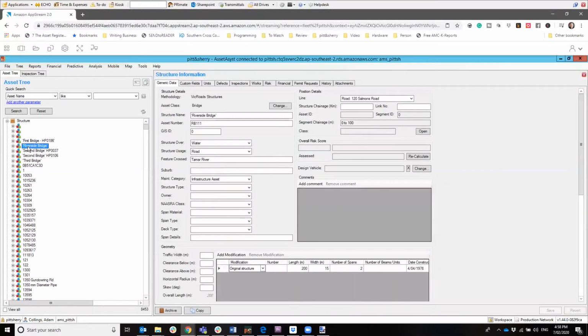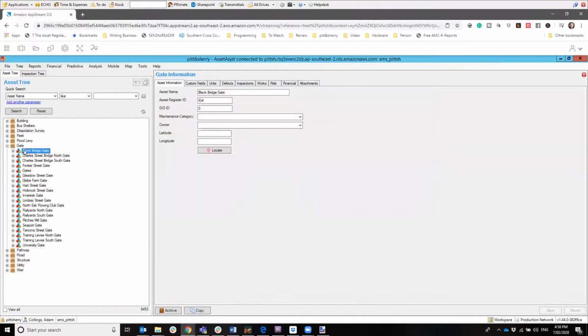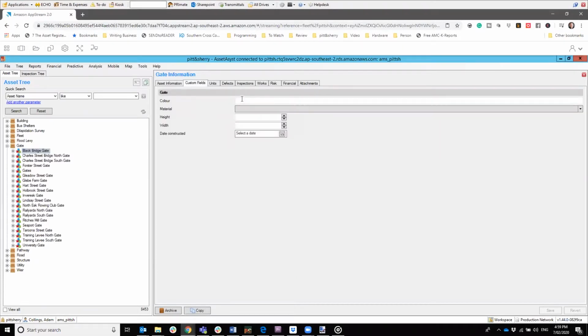This is where we store the basic asset level data. Bridges are a complex asset, so there's a lot of detail here, based on our engineering knowledge. But if we look at an asset of a custom type that we've defined, you'll see that things are a lot simpler and more generic. User-defined custom fields enable the flexibility of the various asset types. You can see here we have multiple data types, such as text fields, drop-down lists, and date pickers.